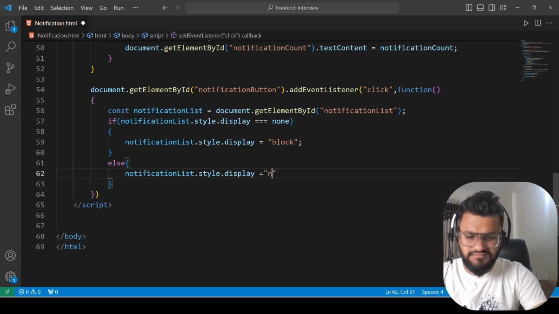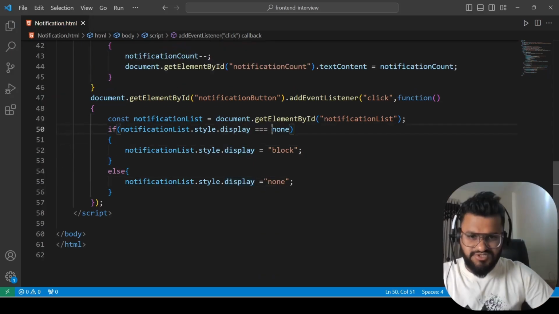This one should be under code. So that is something we missed here.